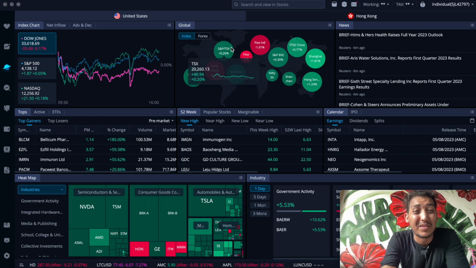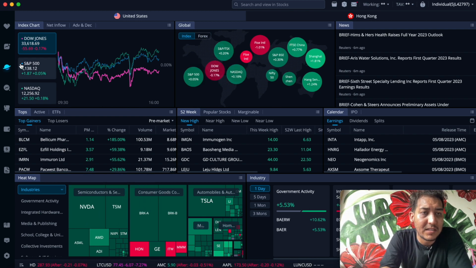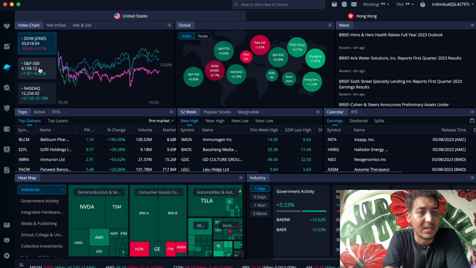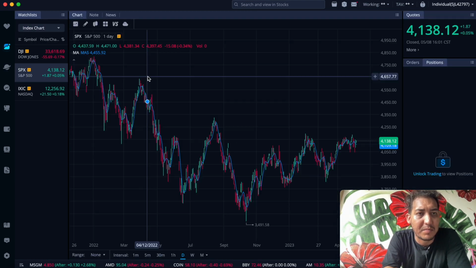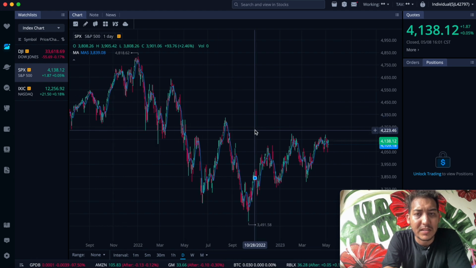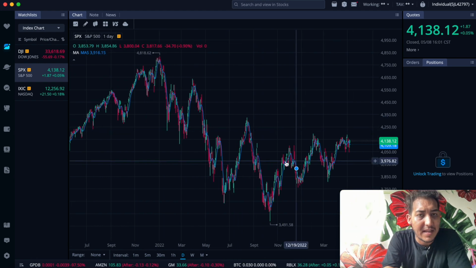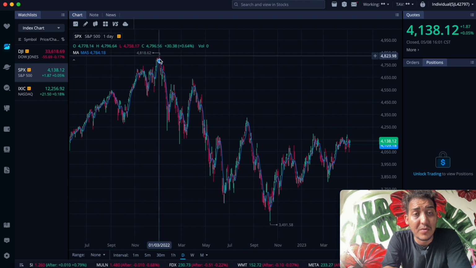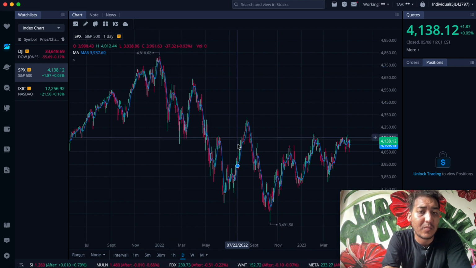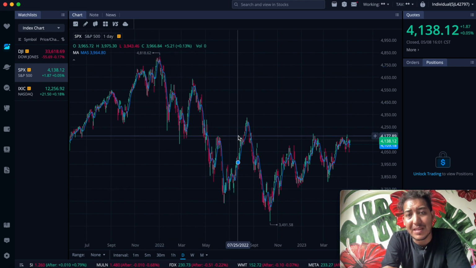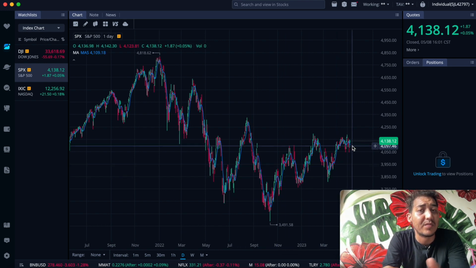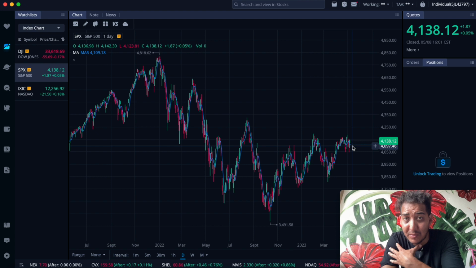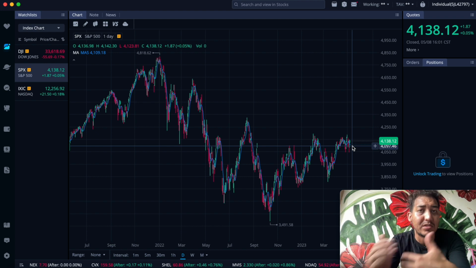Earlier, I was talking to you about the SPY. The SPY is tracking the S&P 500 index, which is going to be this one right here. If you open up the S&P 500 index, which is the SPX, this is what it looks like now. I will be going over in a minute exactly what is happening in each candle and all that good stuff. I just want to give you an overview of the SPY and more or less of what I'm going to be doing so that we can continue to move forward.